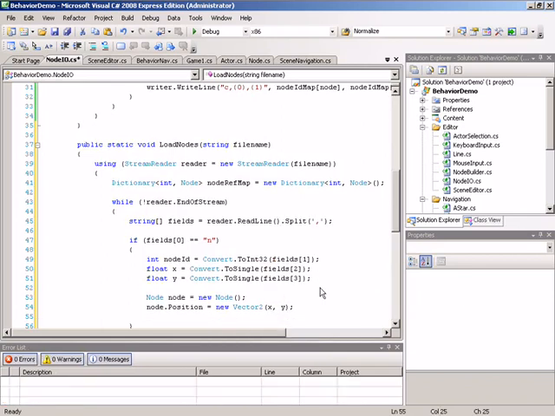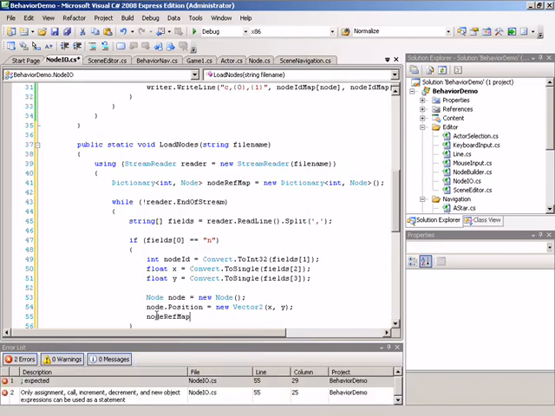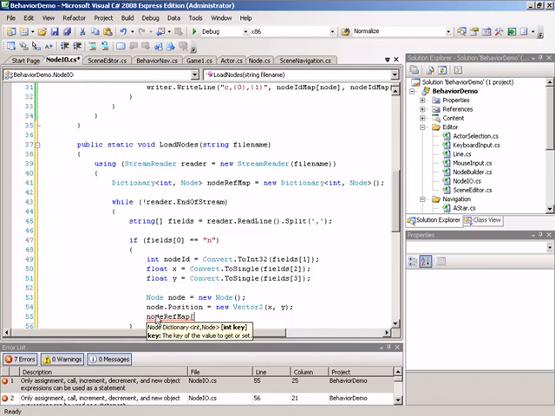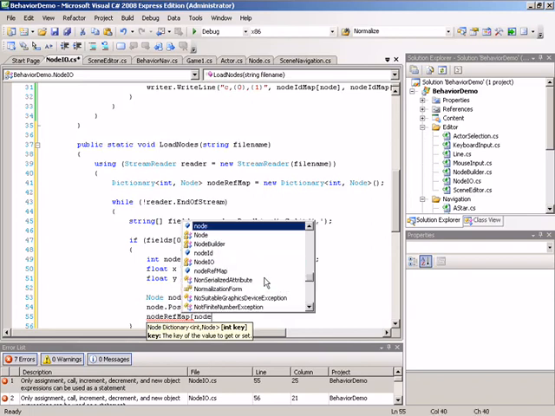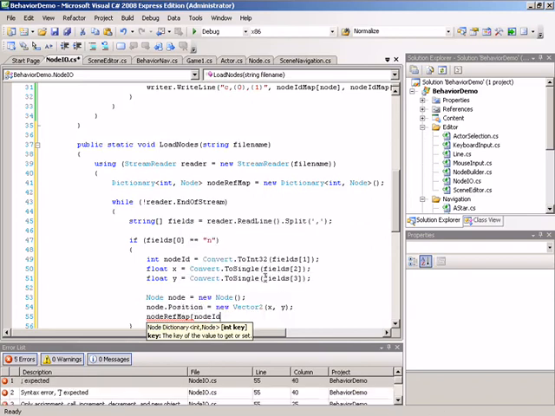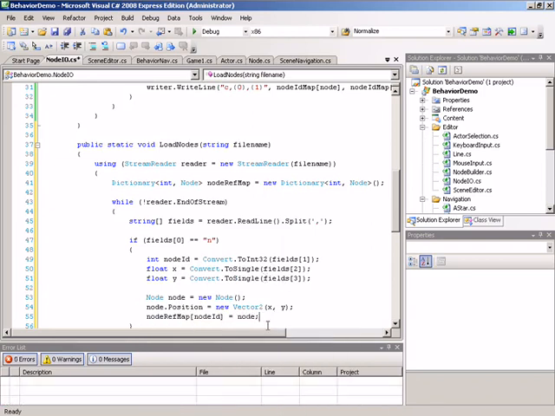Now that takes care of the node's creation and positioning, but we need to do one last thing before we can handle connections themselves. We need to make sure that we build a reference map using our dictionary every time we load in a new node value. So what we'll do is we'll take our node ref map, and we'll say node ref map sub the current node ID. And again, node ID is the variable we had just loaded out. So we'll say ref map sub node ID is equal to the new node. And once again, this makes it very easy to look up this actual node reference based on an ID number that we may find.